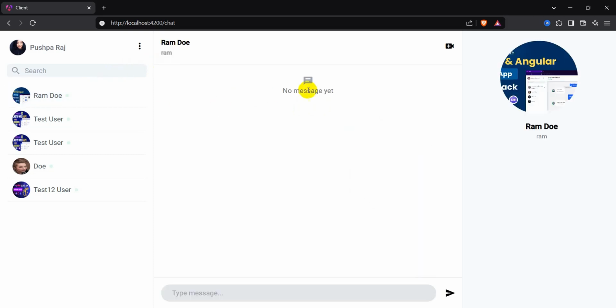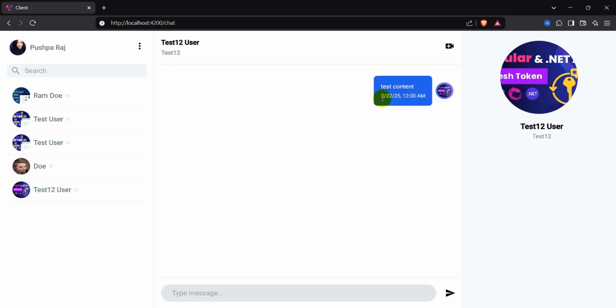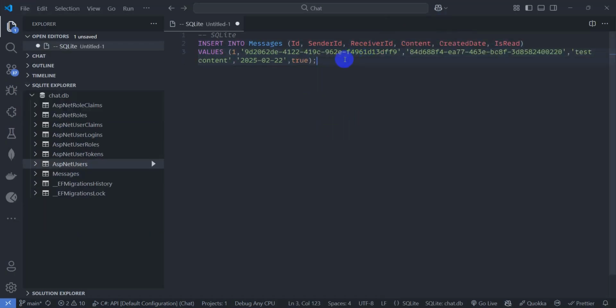So let's go to browser and test our application. Let's click this one. We have no message yet, so let's click this test one to user. We can see test user here, so we can see test content. So this is sender, and let's add another data. Let's swap this for receiver, and let's cut it, paste here.